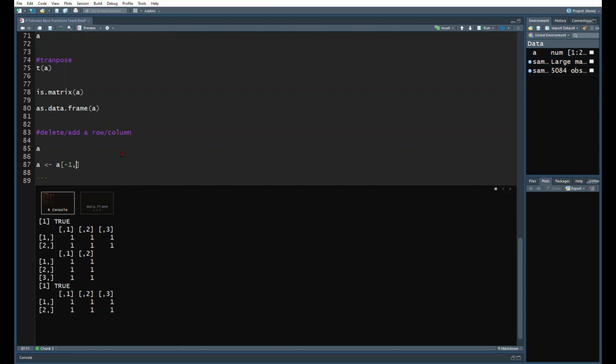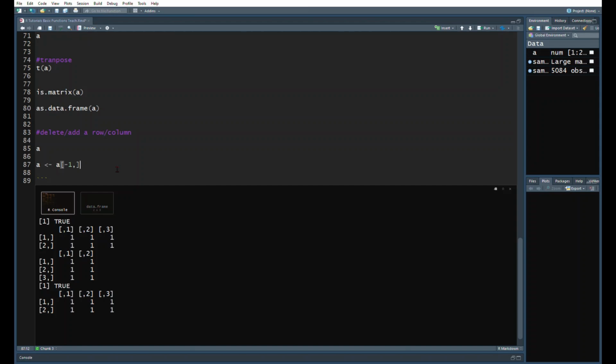This is how the notation goes. There are 2 places where you can put numbers, before the comma and after the comma. Before the comma is for row and after the comma is for column. Before the comma, when you put a number, it signifies the particular row number. And if you put minus in front, that means you are deleting that particular row. And if it's empty, that means it's all the columns.